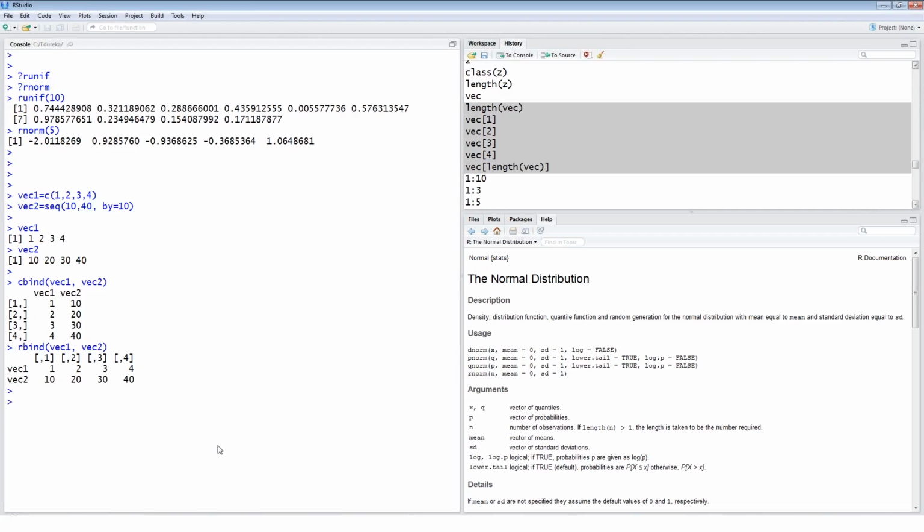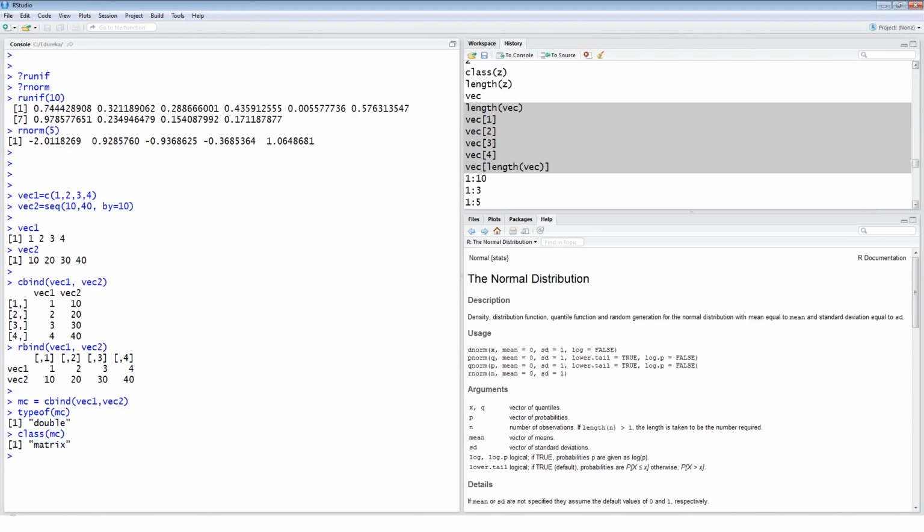Okay. Now, if you actually do MC is equal to C-bind of vec1, vec2, we stored this result into a variable called MC. Now we can see the type of that variable. I can say type of MC, which is double, because the individual values that are stored in this variable are doubles. If I say class of MC, I get a matrix. So essentially MC is a matrix of doubles.